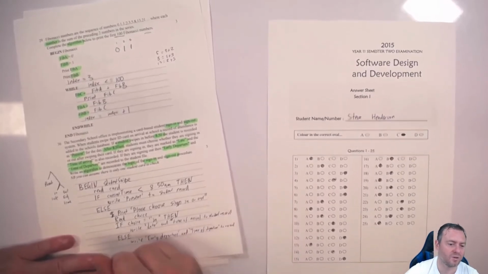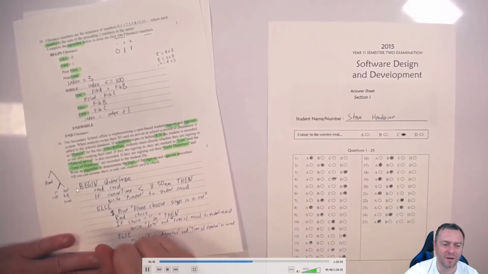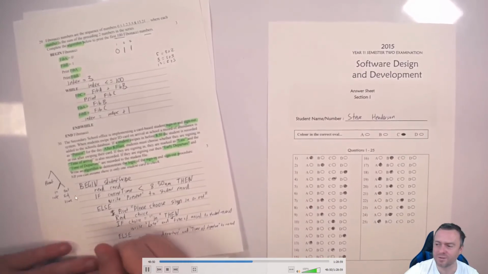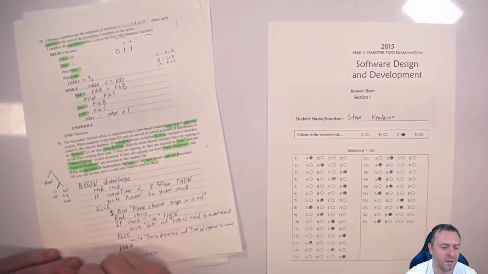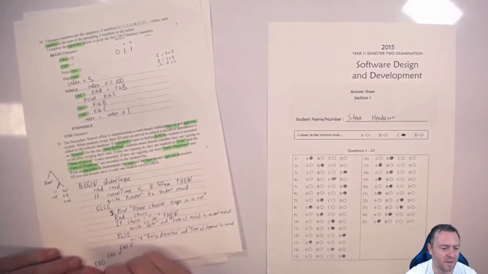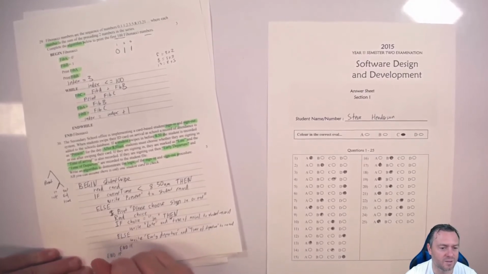Another hint when you're doing these pseudocode questions, try to write them a bit narrower. So move it across as far as you can over to this side. So then you know that you're going to get the maximum space out of it. Then we end the if, and then we end the little submodule that we just did.